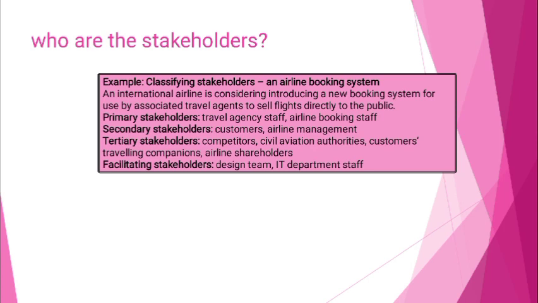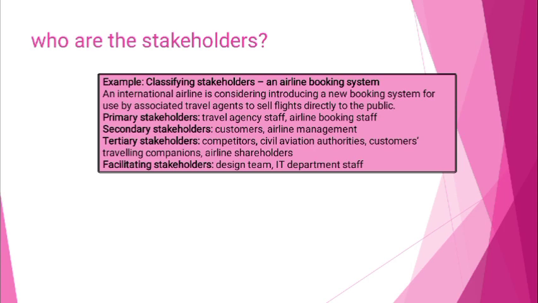Next, we have to look on to the stakeholders. A stakeholder is anyone who is affected by the success or failure of the system. There are various stakeholders. One is primary stakeholder, or people who actually use the system, that is the end users. Secondary stakeholders are people who do not directly use the system but receive output from it or provide input to it. The next one is tertiary stakeholders, or people who do not fall into either of the first two categories but who are directly affected by the success or failure of the system. Facilitating stakeholders are people who are involved with the design, development, and maintenance of the system.